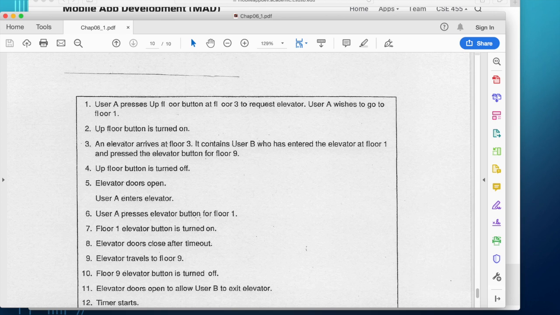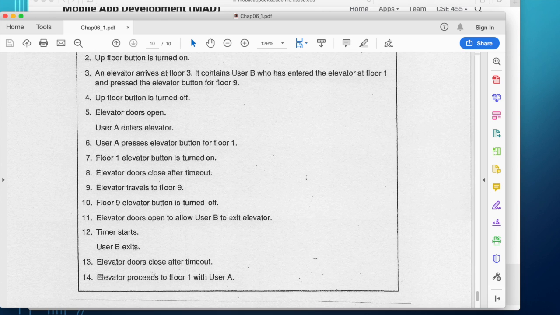Now, the user pressing floor 1 when the up floor button was pressed should be handled by the elevator control system. There was an up floor request that is pressed, and yet this user presses the elevator button for floor 1. So the system should be able to handle that difference of requests, okay?